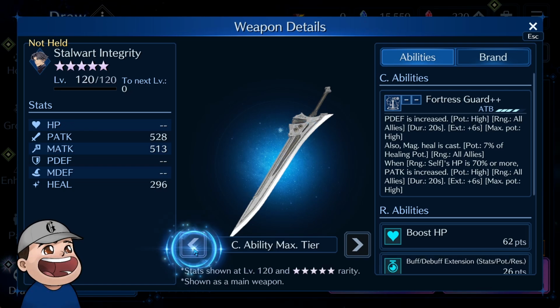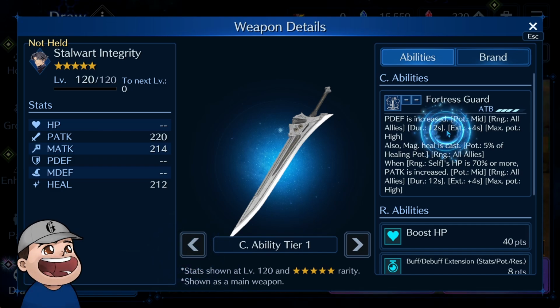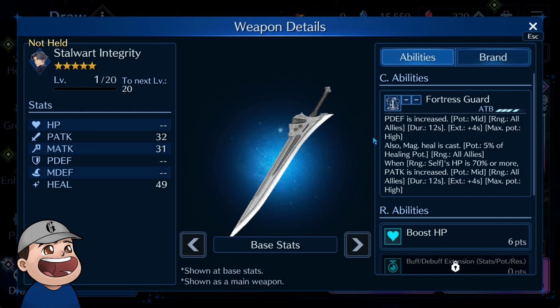Stalwart Integrity. It's physical defense all allies. Nice. That's huge. This is great. Yeah, this is automatic. And it's four gauges too. Nice. Yeah, no, this is good. This is, what the f***? So, this is going to be wishlist on every single banner you pull on going forward.